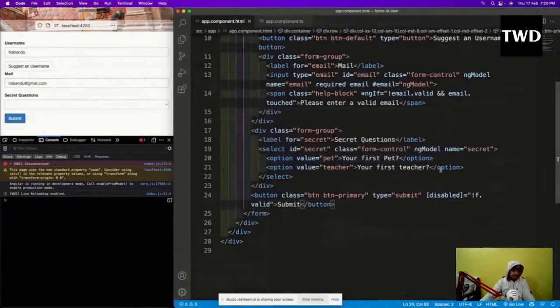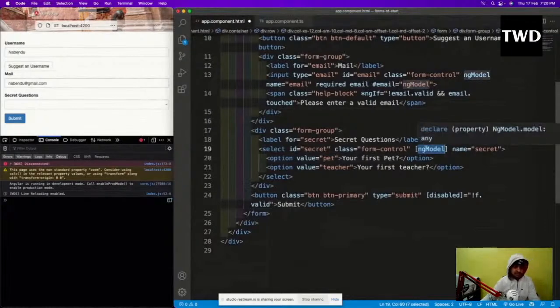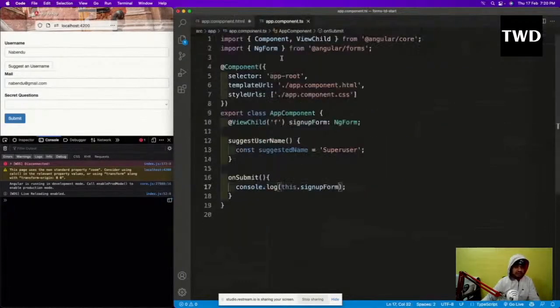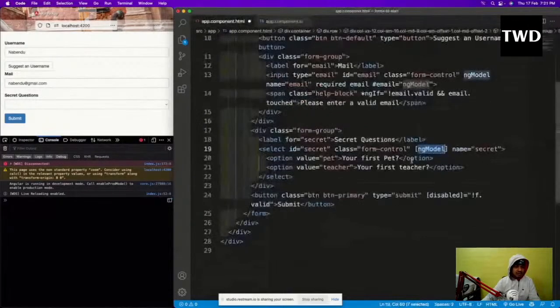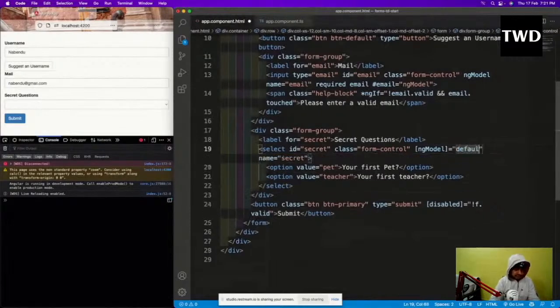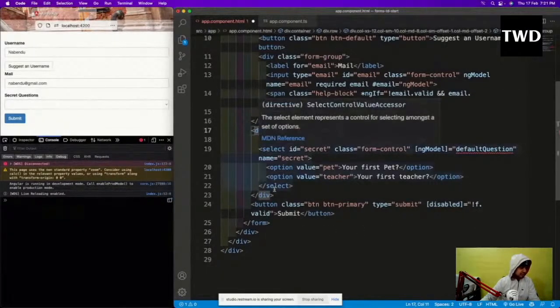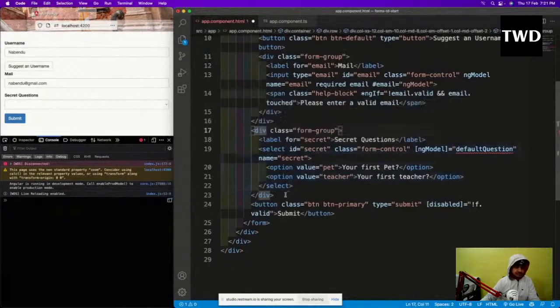So ngModel equal to default question, I'll do, and then after this I will come.